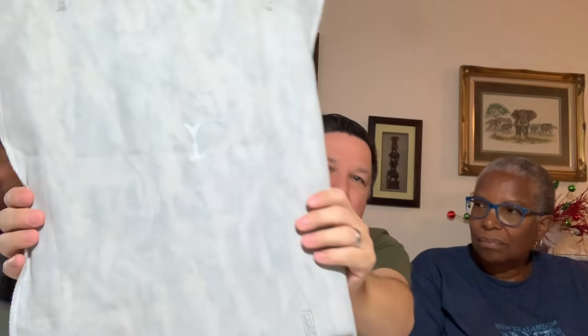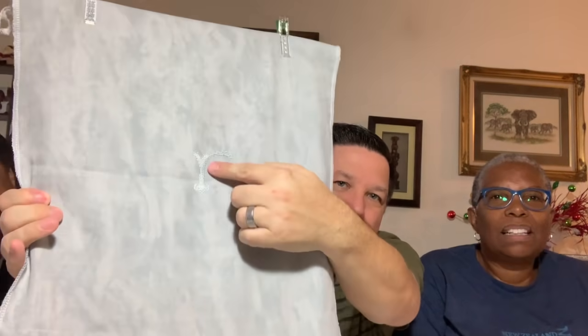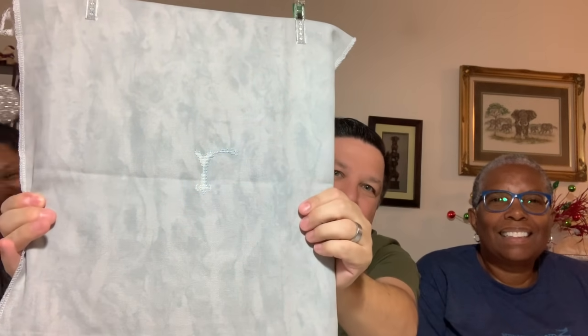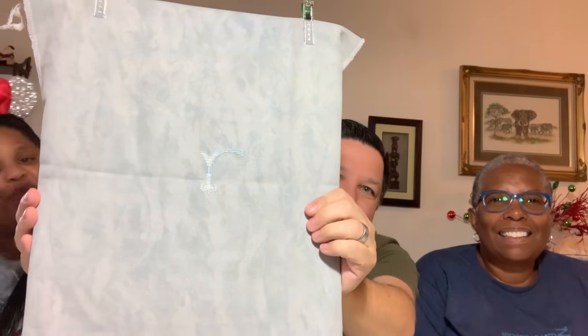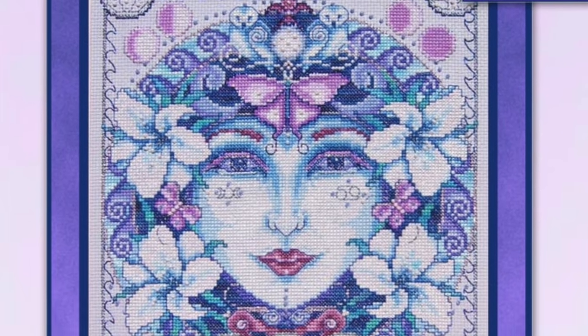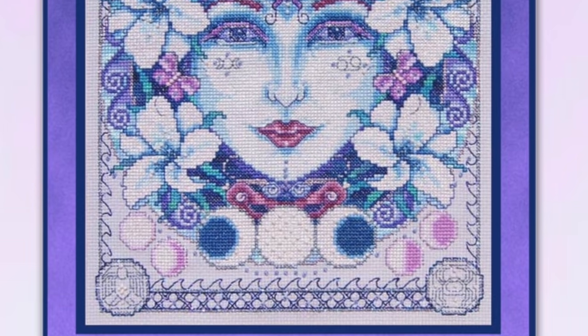All right, so how about starts? Who started something? Oh, I started something. Okay, let's see your start. Mother Moon. Do you guys see all that stitching right there? When did you start it? Well, it was supposed to be for my new year, new start, but I was so excited I started it early. That's her nose part and her brow.